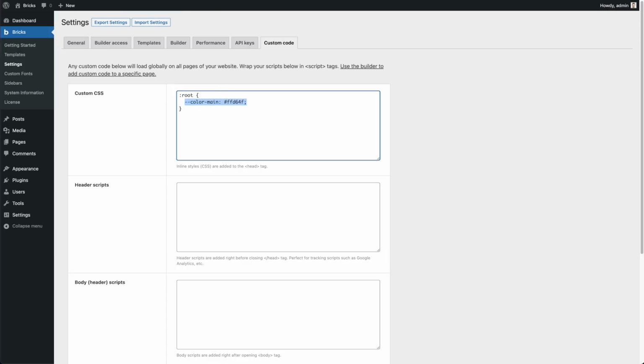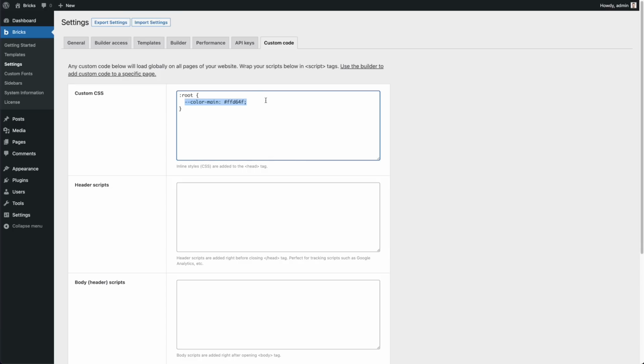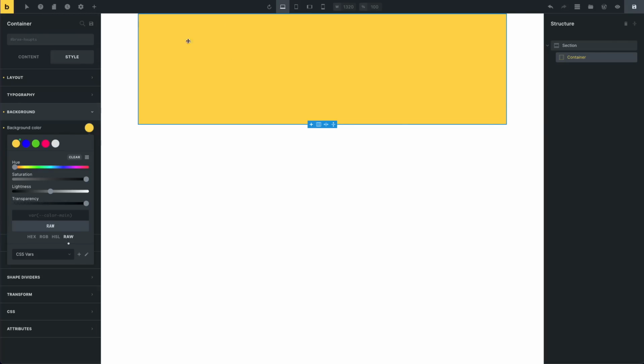And then inside of the builder now, I can just use this as a global color, which was previously not possible. I could select the color, but the color value itself needed to be defined on this color here. So now, as long as somehow this CSS variable value is exposed, like I did here, for example, in the custom global CSS, then you would be able to see it here in the builder and of course on the front end as well.